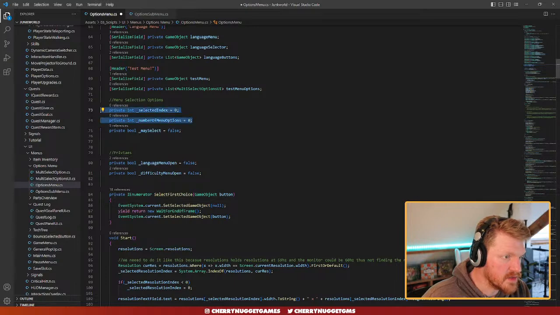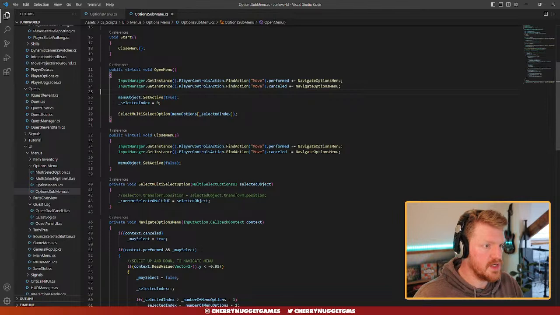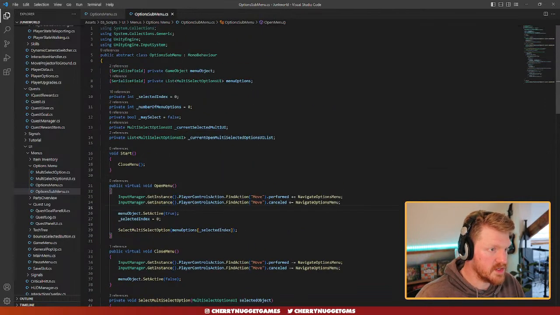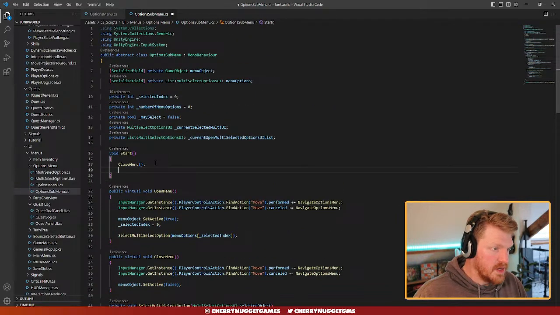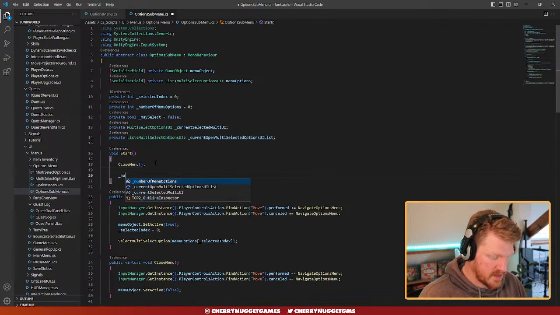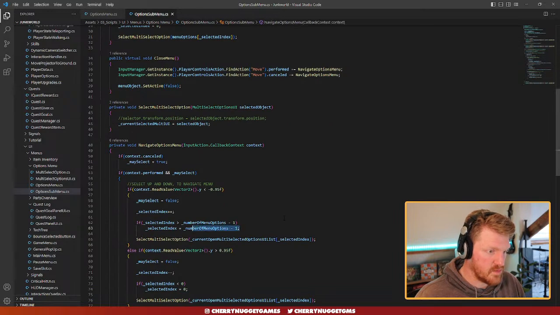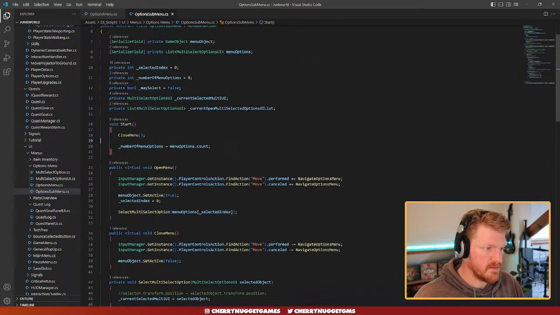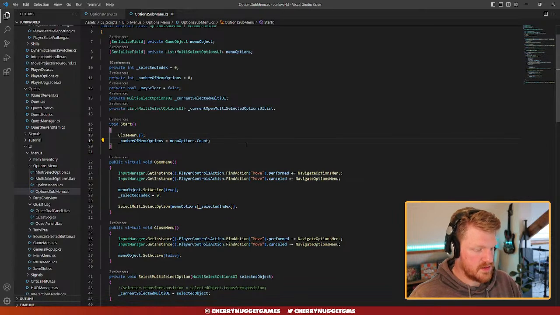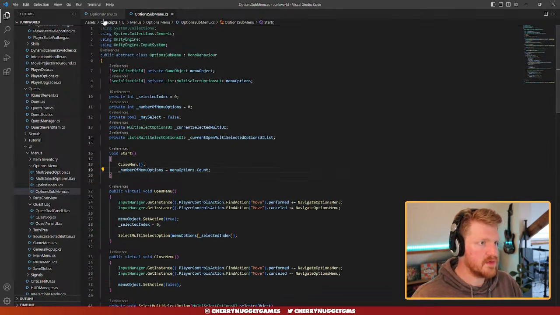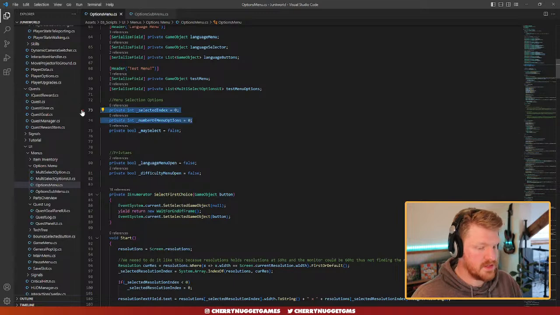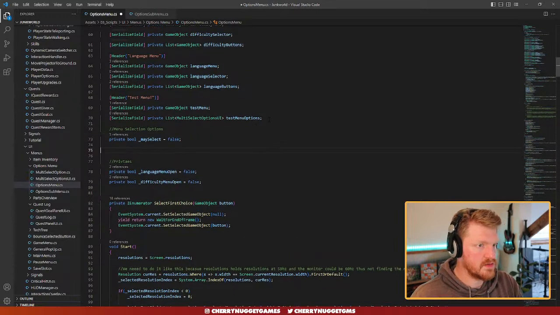Number of menu options, I do need that one, and it also needs to be set, but that can be set at start. Number of menu options equals menu options count, and here I believe I subtract 1 because of my index. This is good. Here these can go, I guess.